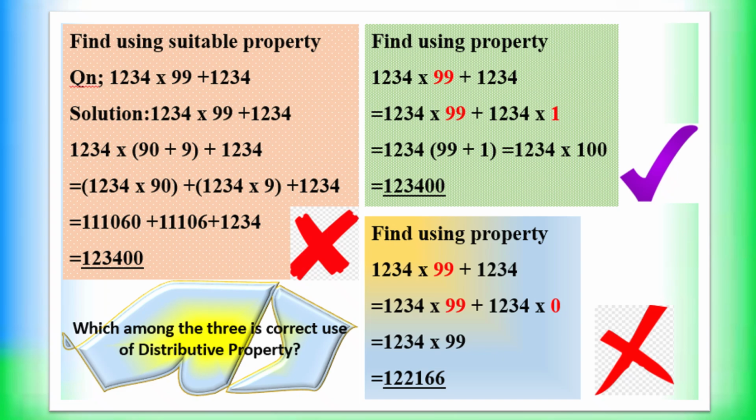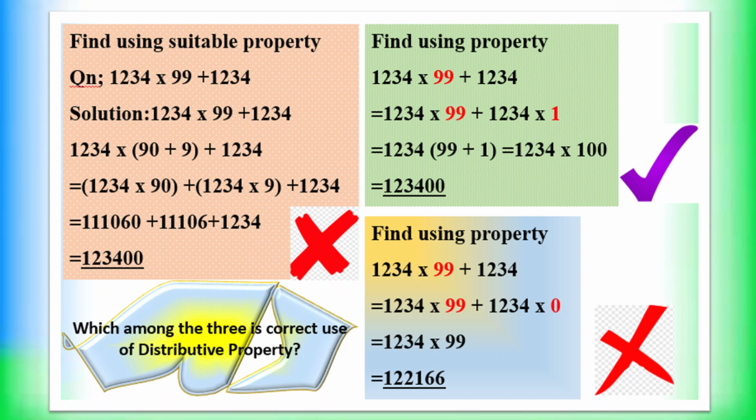But we write the places and then write. So splitting also is 90 and 9, as 99 is as per place value. The product is like this only. So there is no property actually applied. It appears that we have used a distributive property, but it is not helping us to solve the sum faster. Instead, it is normal. So the answer may be right, but the approach is not going to simplify the sum. So it is not correct.